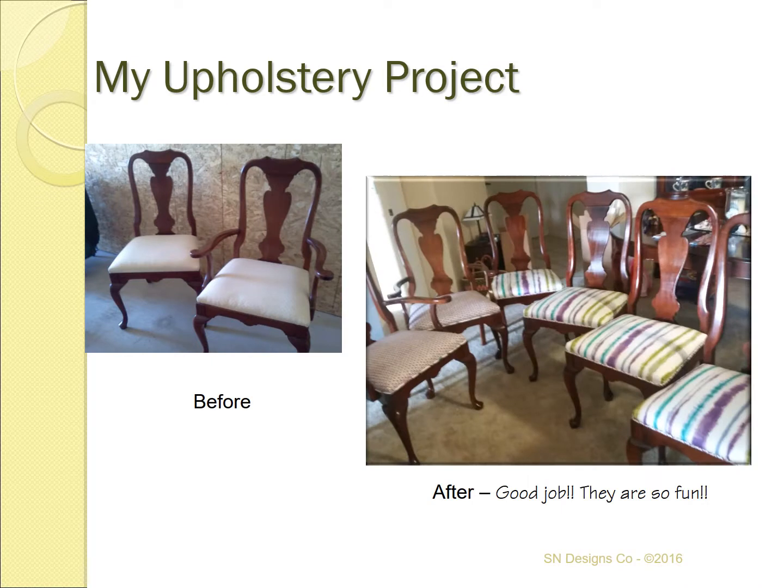My upholstery project. Before and after. I think a good job. They are so fun.